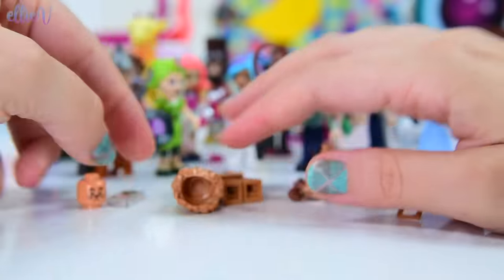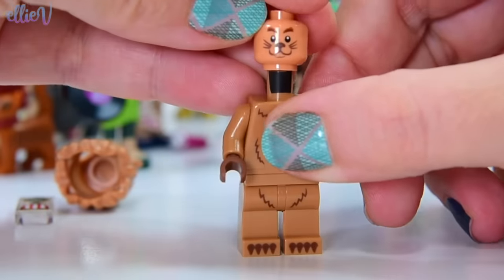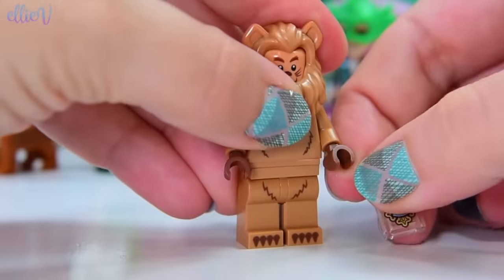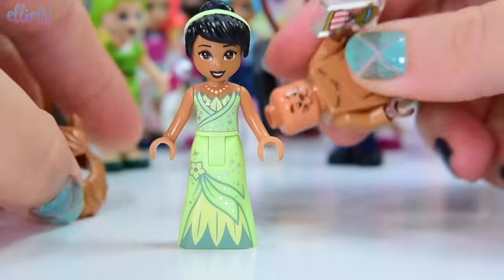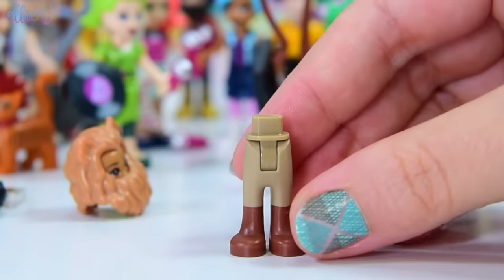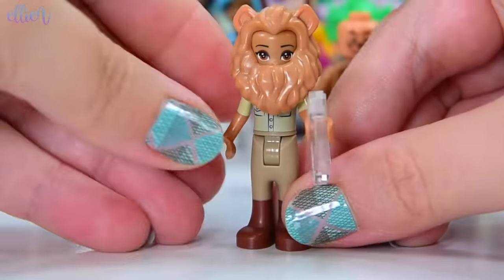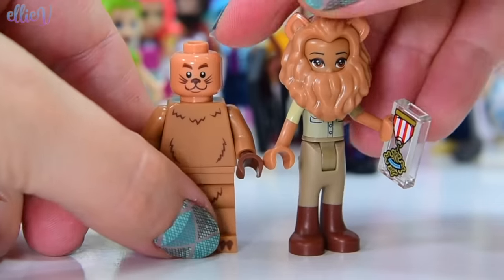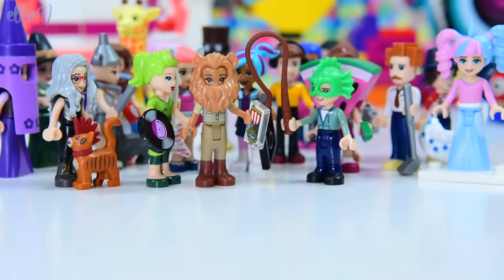I love all these outlandish outfits and wacky hair colours — it's so cool! We've definitely got the Cowardly Lion now from the Wizard of Oz series. We've got a little brown tail, a little furry costume, and his head with two faces — the sad one and the happy one. Let's make him happy, put his mane on, and he has got a medal for courage. Who's going to be the Cowardly Lion? Well, Tiana. Let's just swap over the hair and see. We're going to need to do something about her outfit — I've got brown legs and the best brown top I can find. Now Tiana is the Cowardly Lion — just hold this medal and you are totally the Cowardly Lion! Cowardly Lion gets the new hairdo and Tiana gets to be the Cowardly Lion.